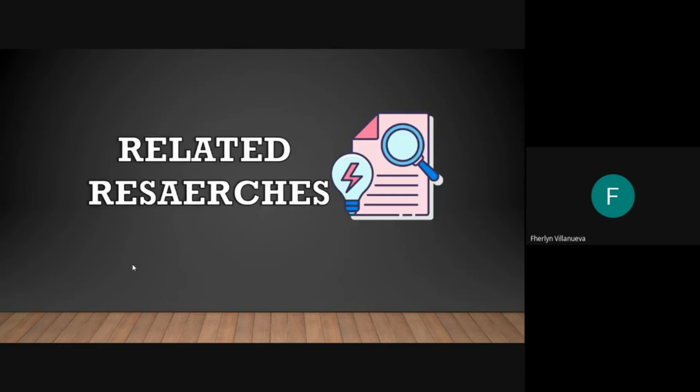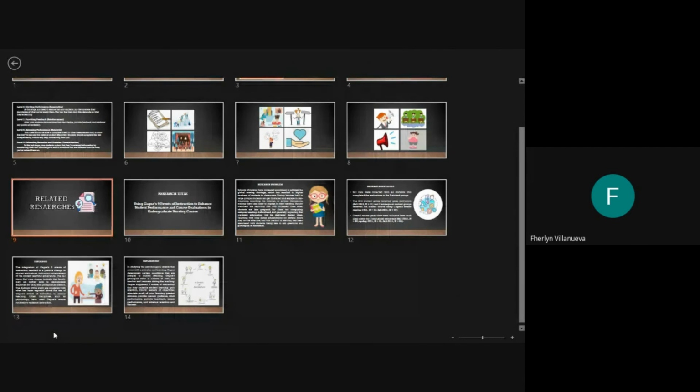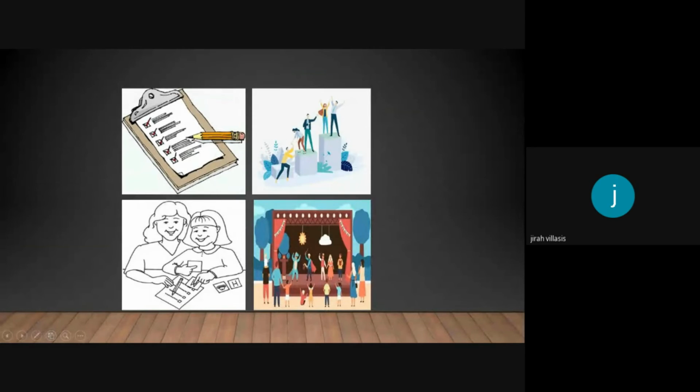So before we move on to our related research, we will be having a short motivational activity to be facilitated by Jaira. Okay, so good morning, everyone. Now, I will be going to have an activity called 4 Pics, 1 Instruction. As we discussed earlier, the 9 events of instruction, now you will guess what instruction is indicated in the 4 pictures on the screen.